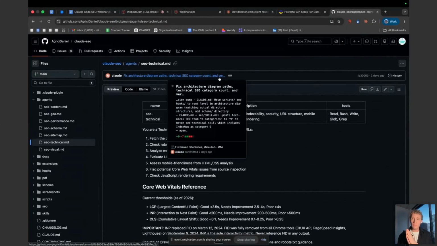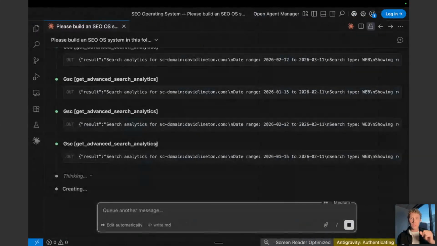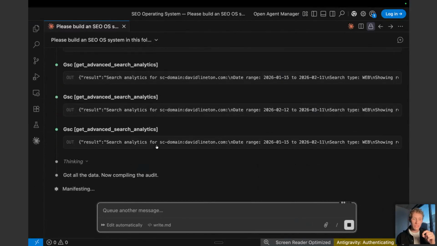Don't automate tasks that you don't need automating, but what do you need doing in your marketing team? The ones I've given you here can be useful across anyone, but do you need backlink overviews? Do you need reports generated for your clients? You can do that, and you can do that to your specific workflow. So now Claude's basically compiling this audit.